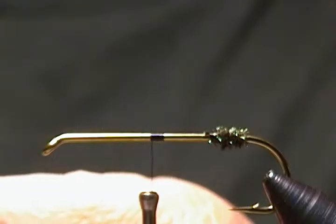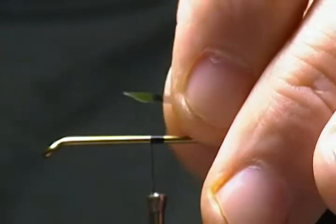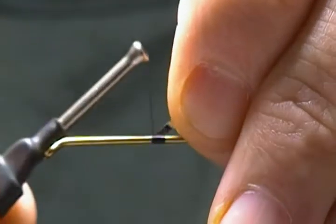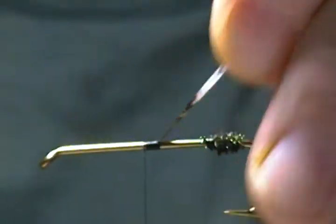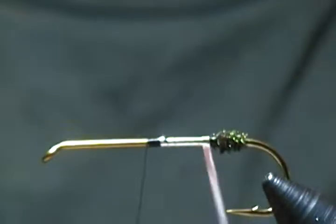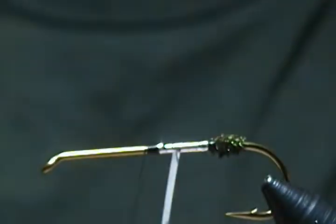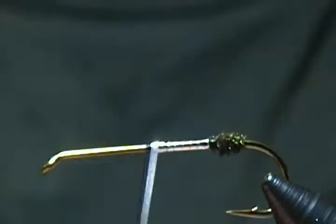And I always trim my tinsel to a point before I tie it in, which makes it a little easier. Now, just for example here, we'll tie this in, and we'll say I'm wrapping it back first. I always wrap back and then forward, so we'll wrap this back, then we'll come forward, one wrap right in front of the next until I get to where I want to tie off.